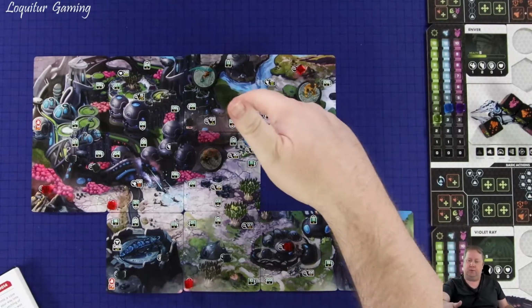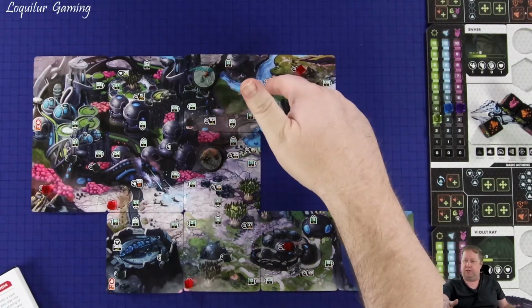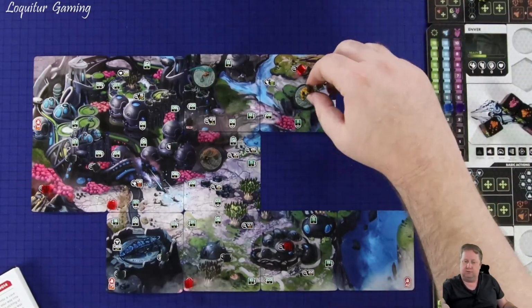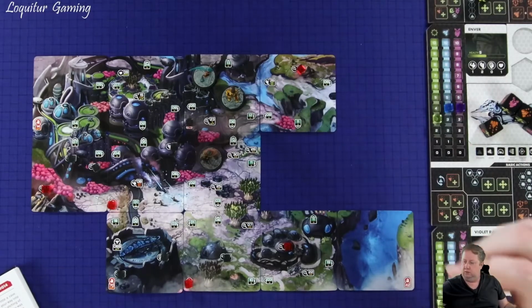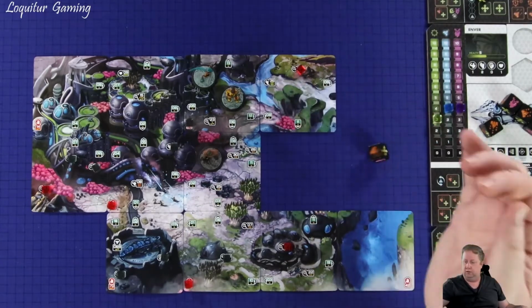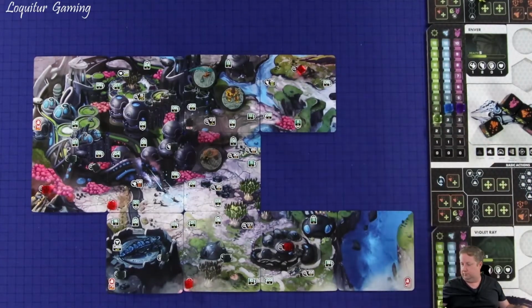Okay. Be nice if we could reduce some stress. I'm going to backtrack with her because I'm going to have Violet Ray come over here and do this dexterity check. So let's move back. It's not stress. She's done. So Violet Ray is going to move over here. It's not stress.